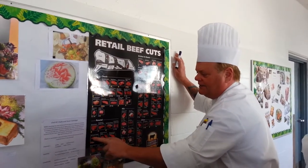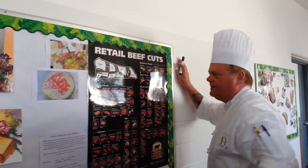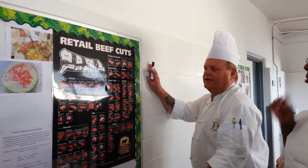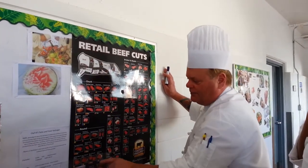They're going to break it down into retail cuts, which is fine. But I want that big top round, which is the big butt muscle you see sticking up on top of the steer. Then the inside round would be the inside of the leg, and then there's that round that goes in between it.